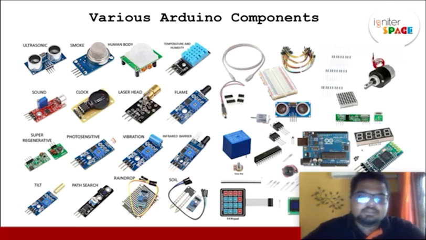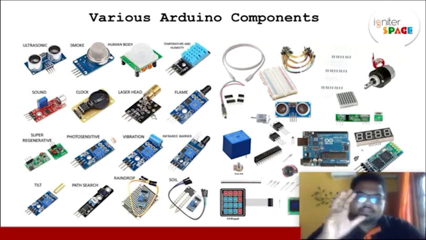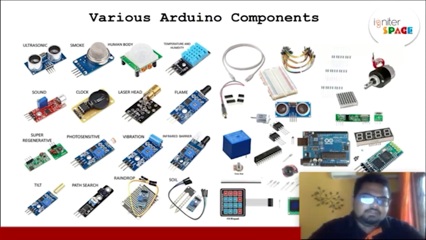Just talking about the various components, here we are. You can see there are many different sensors that we can use with Arduino. In the course at IgniterSpace, we will only be covering a few, for example, the ultrasonic sensor and so forth. But you can really find out online how to work with these sensors, because they are very easy to use and very cheap to buy. So you can easily find them.